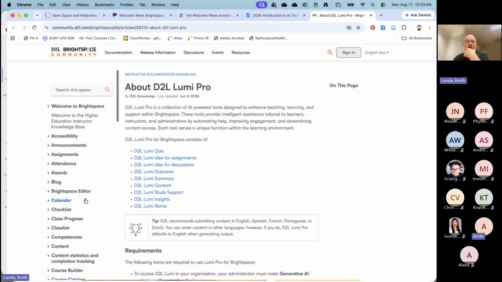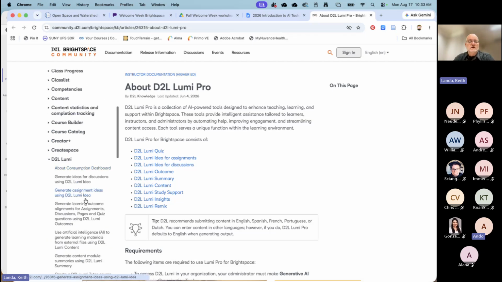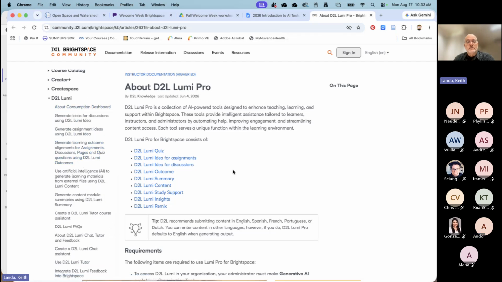All of the AI related functionality in Brightspace, at least in terms of tools that you can invoke to do various things, are under this D2L Lumi category. And what we'll be talking about today are summary and quiz and idea.